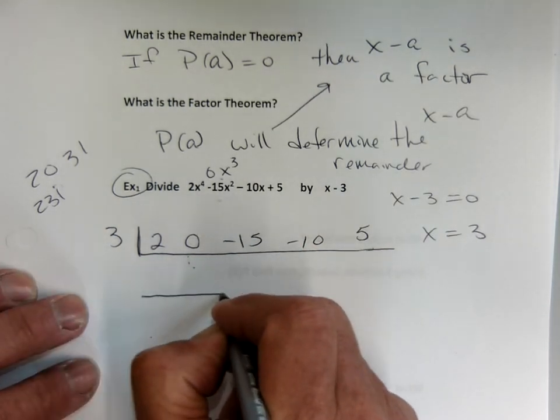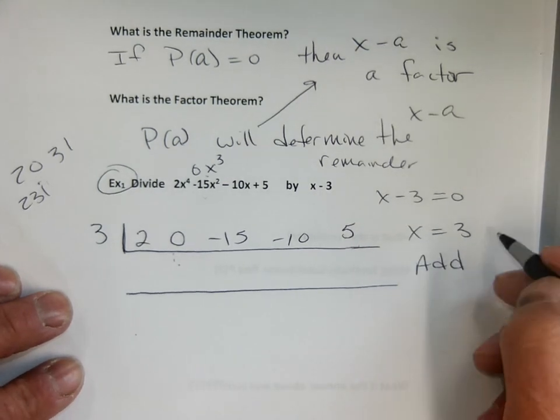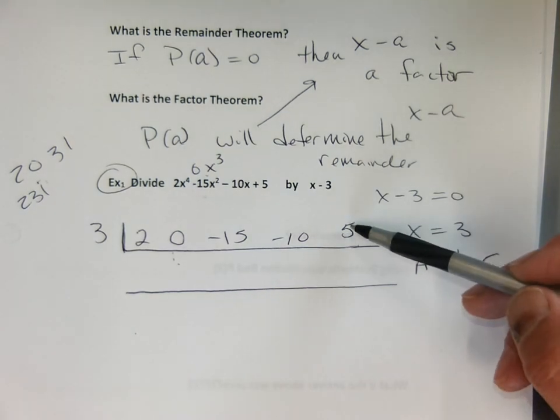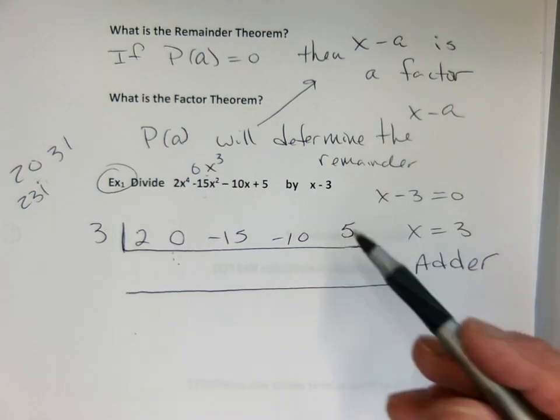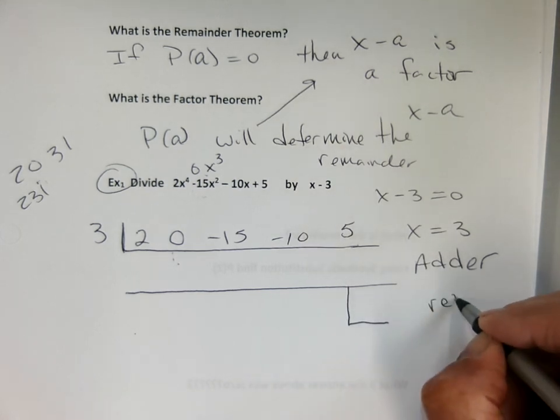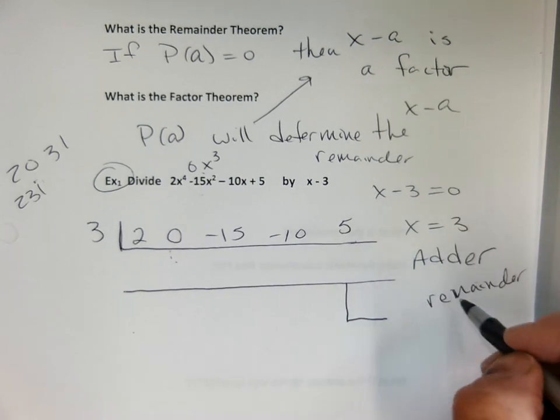Now, this is what I call the, excuse me, English teachers, my adder line. It's no such word as an adder, but we're going to add, okay? So I like to call it my adder line, okay? Right underneath the constant, directly underneath, I like to put a box right here because that's my remainder box. Under the last constant? Yeah, under the last constant. Yep, that's where I put my remainder.